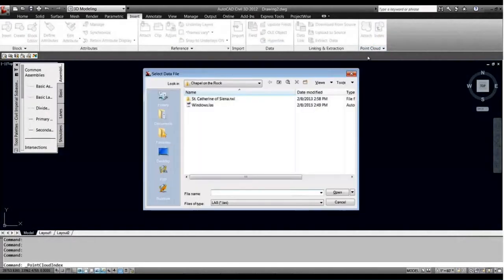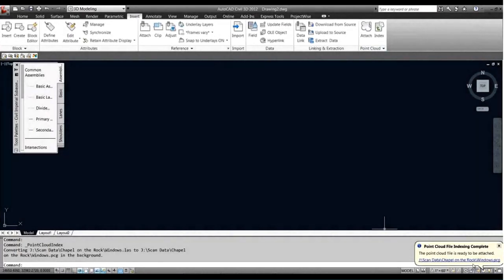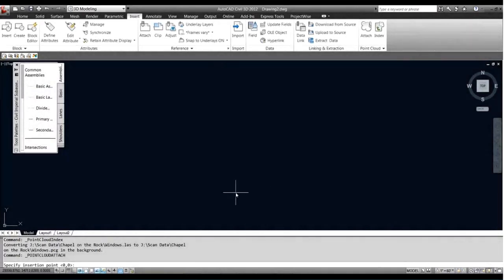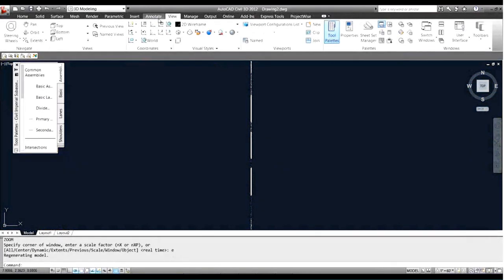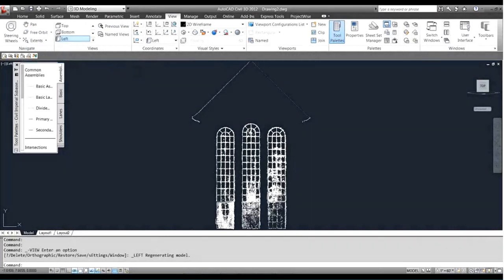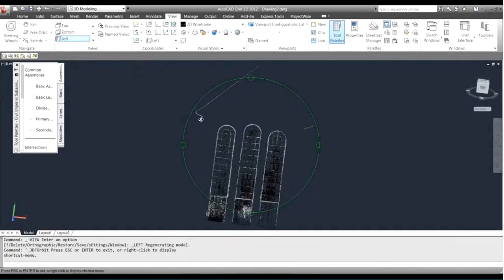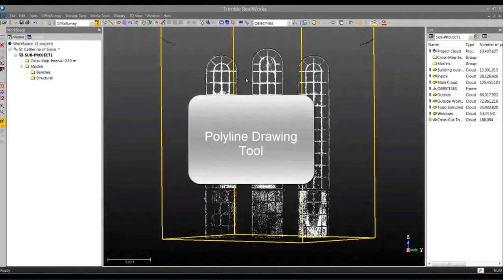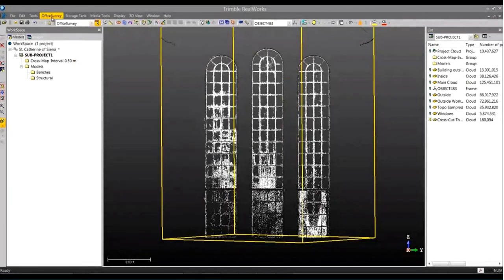This is AutoCAD 2012 that I'm using. Choose Index, browse to that LAS file, and it's going to go ahead and convert that to a PCG. Once it's done with the indexing, go ahead and open that out. Okay, once that comes in, then I just want to zoom in on it so I can see it. Change my view. I'm going to go ahead and change to the free orbit so you can see how easily this rotates around. So I don't remember how many points were in there, but generally AutoCAD hasn't been great at working with points. You can see that it's using it quite smoothly once it indexes it and converts it.